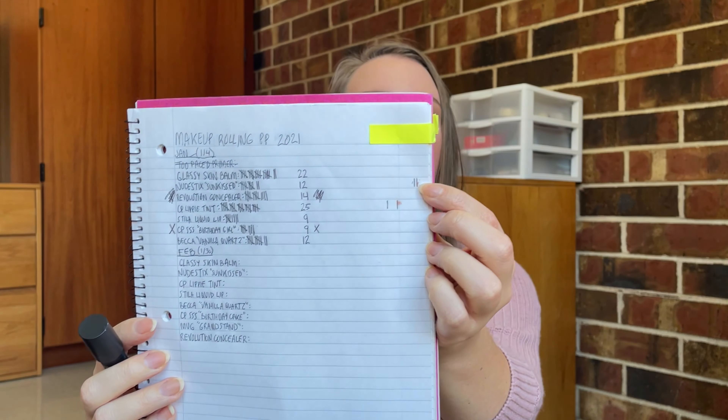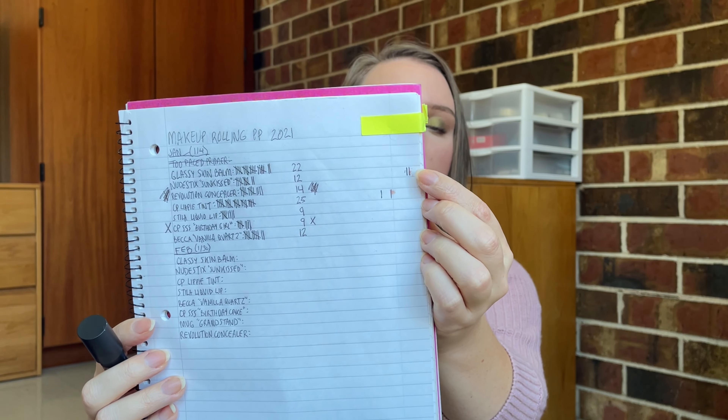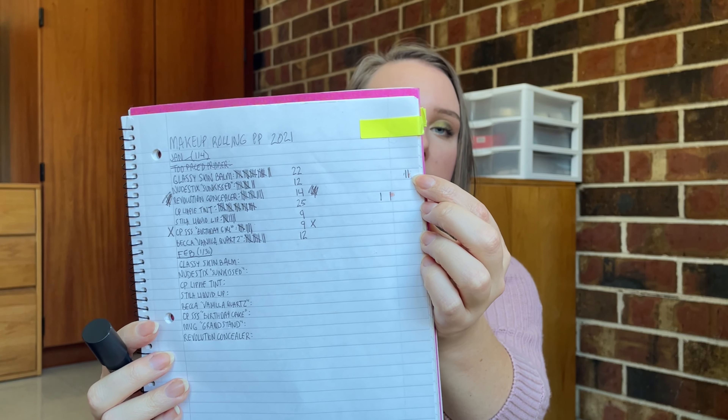I have three little minis like this and this is just the first one I'm working on. I really love the shade — it's sort of the perfect everyday shade for me. I used it 12 times this past month and this is my progress right here: the first line is the intro and the second line is where I'm at now. I haven't made too much progress, but hopefully it won't take too long and I'll finish it in the next few months.